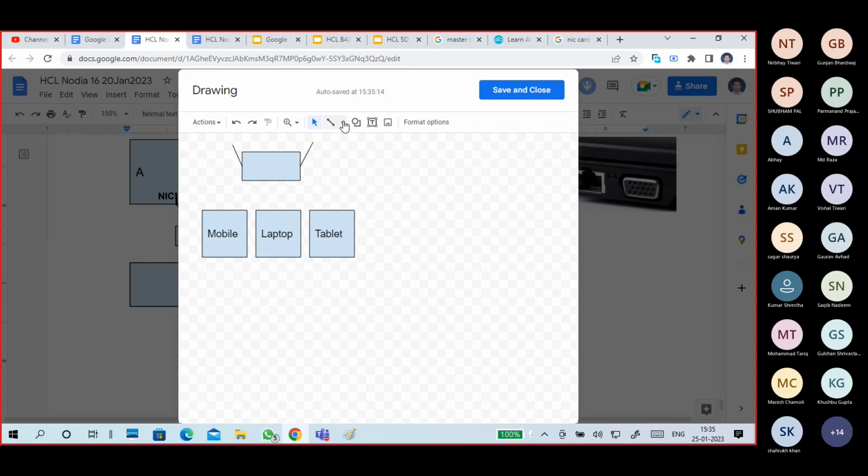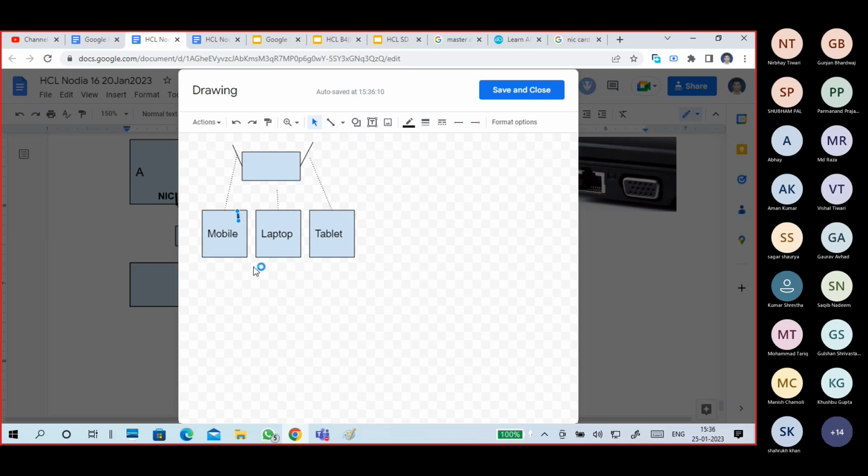TV also there, right? So I am distributing connectivity. Even when these wireless devices want to connect to the network, they need a NIC, a wireless NIC, which is built inside that device.